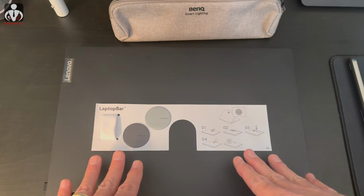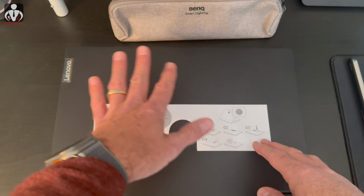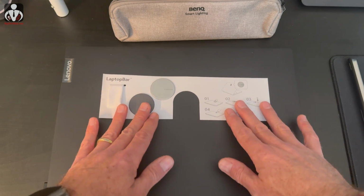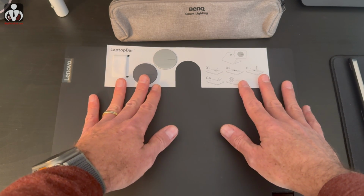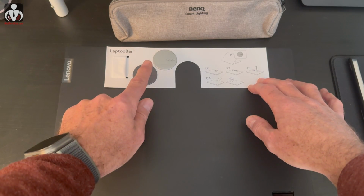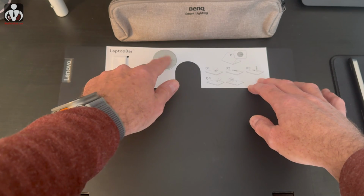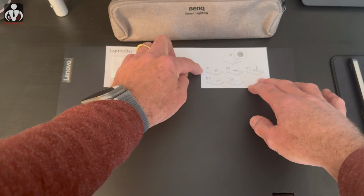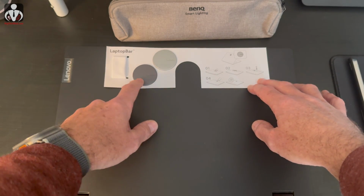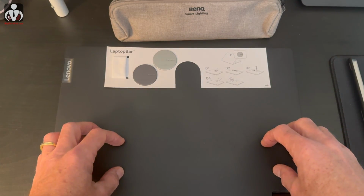Everything comes on this piece of paper here. You have a cloth to clean the laptop. Then you actually use this template. You put it up in the center corner of the lid of the laptop. Then you take either one of the two magnets here and you attach it right within the template, and then it says you need to let it sit for 20 minutes. So I'm going to go through this process and see how it all works.